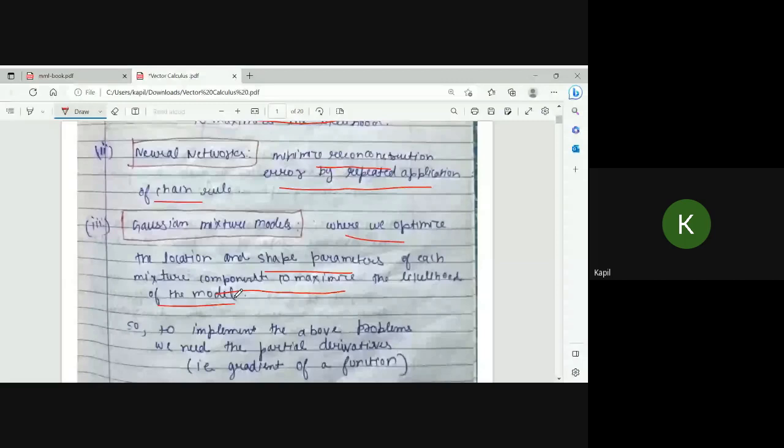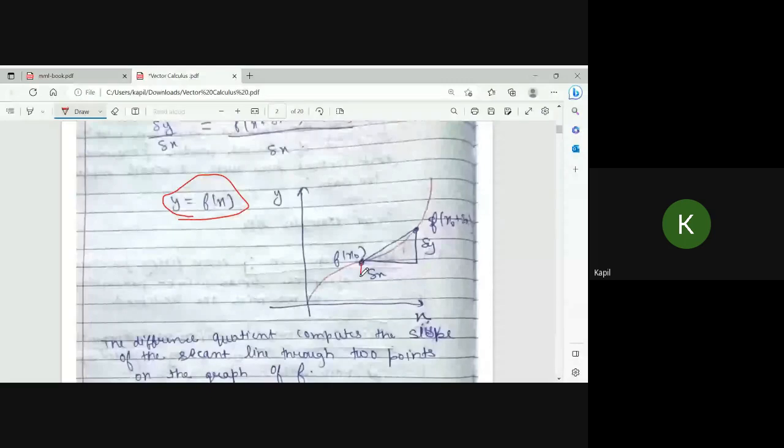So we have to find the gradient. First of all, we will discuss univariate functions, and how to find the differentiation in univariate functions. This is the first topic, which is nothing but differentiation. Let us take a curve y equals f(x), in which x belongs to R, whose dimension is 1 only. So there is only one variable x. This is the curve. Let us say this is the point x naught. At x equals x naught, this is x naught plus delta x, and this is the secant which intersects the curve at the two points.